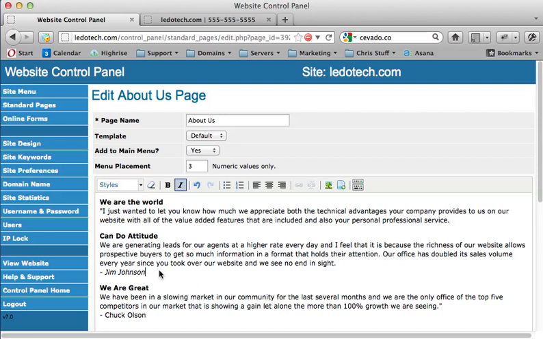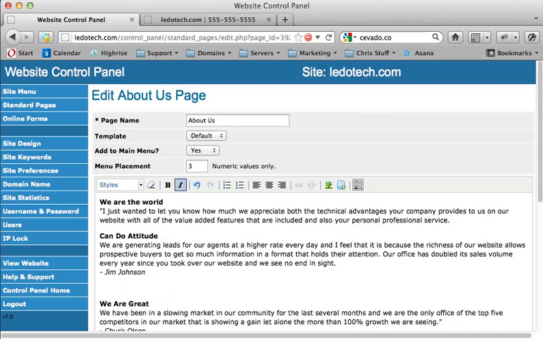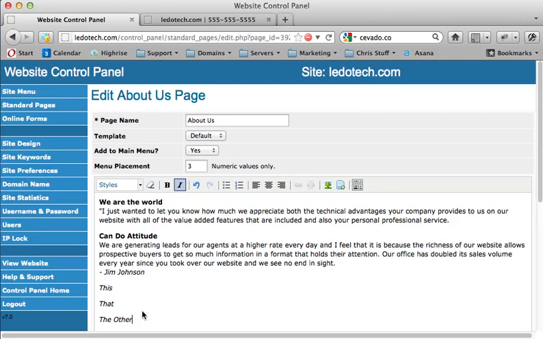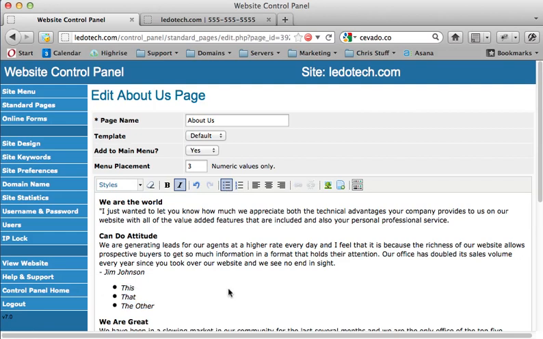So let's pretend that in between these two I wanted to have a bulleted list. So this, that, the other. All I have to do is highlight those items and hit bulleted list. That's simple. Now you will see that the text took on the characteristics of the item before it, which was italic.